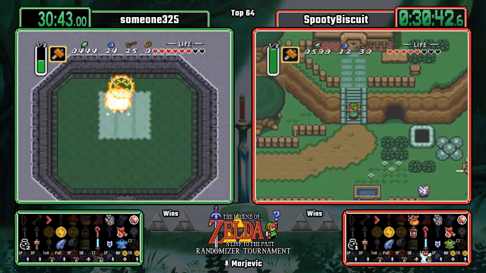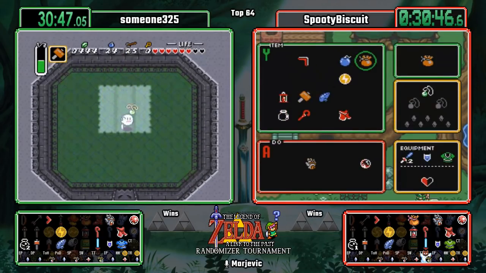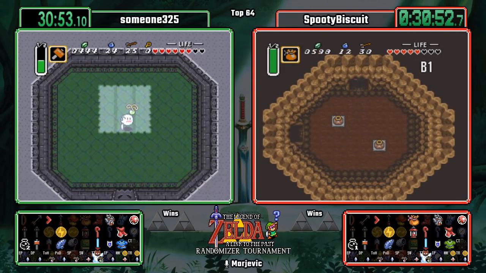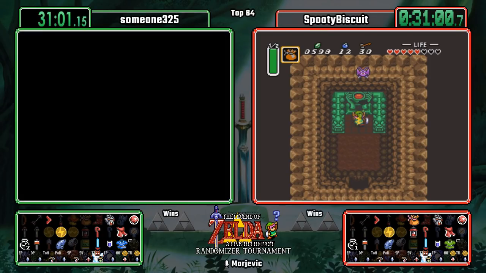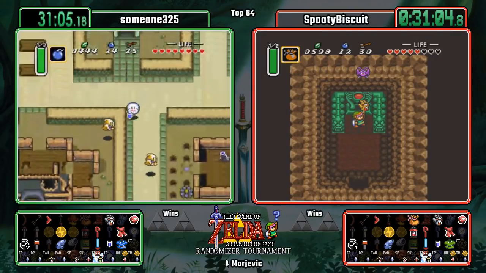Real smooth fight for someone. He's gonna get this green pendant. There's a long trip up to Catfish for this powder. Still a very nice safety item to have. But was Catfish required for the seed? This could be big because Catfish is not a commonly visited location.